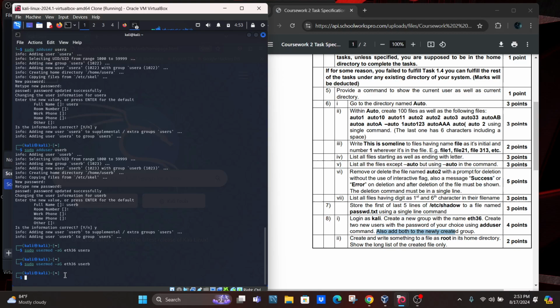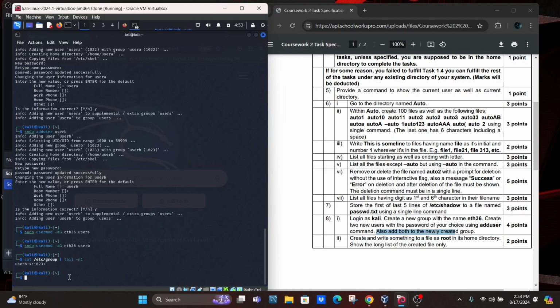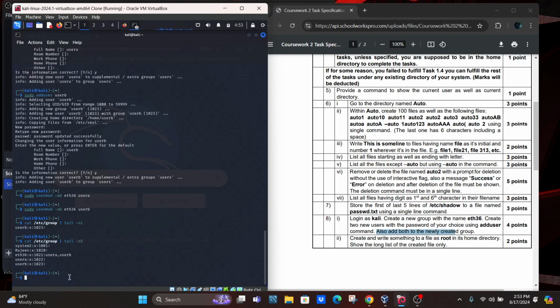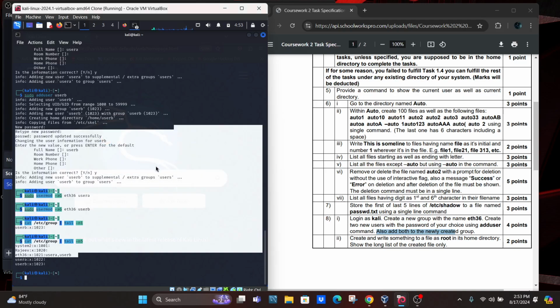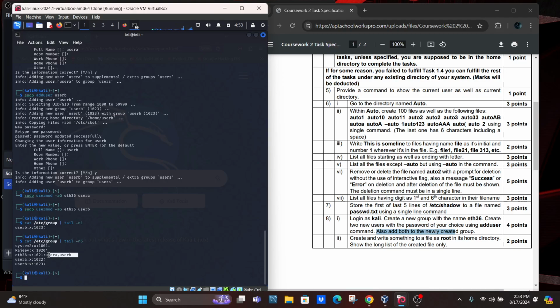We can check these using cat /etc/group. Let's check the last 5 lines. And as you can see, the ethical36 group has two users, userA and userB, in it.